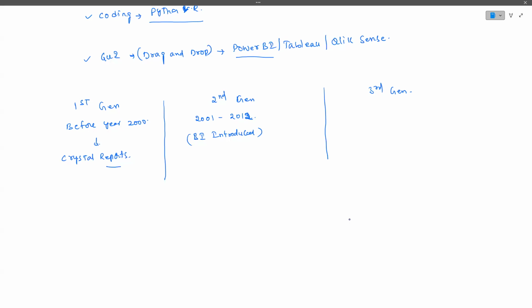Then some companies came up and said, instead of using Crystal Reports, let us use other kinds of reports. We have Cognos, which was developed by a company called Cognos, but later it was acquired by IBM. Now it is IBM Cognos. There is another data visualization company called Business Objects. Business Objects actually acquired Crystal Reports, and later Business Objects was acquired by SAP. Now it has become SAP BO, and Crystal Reports has also become SAP Crystal Reports.